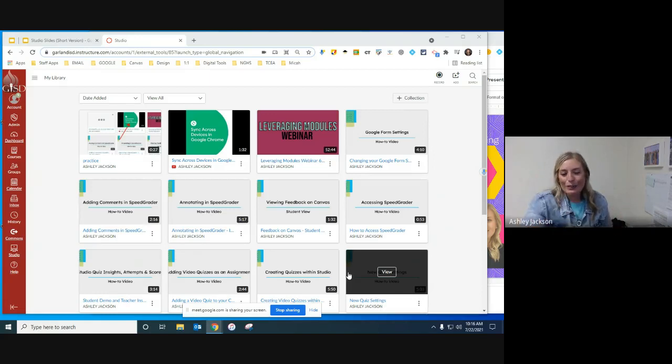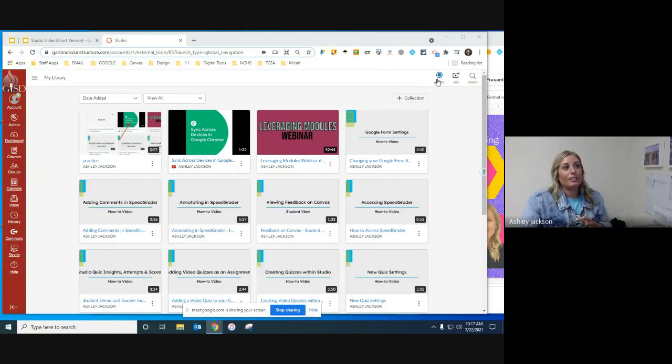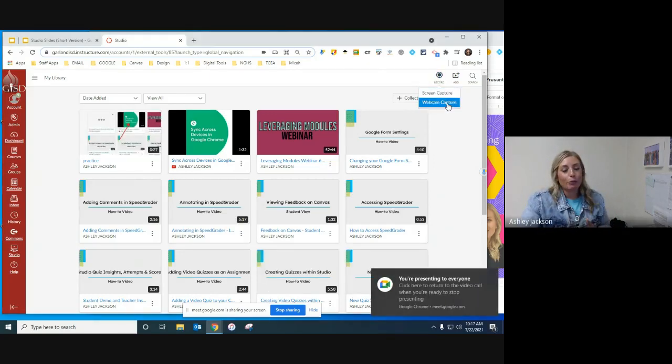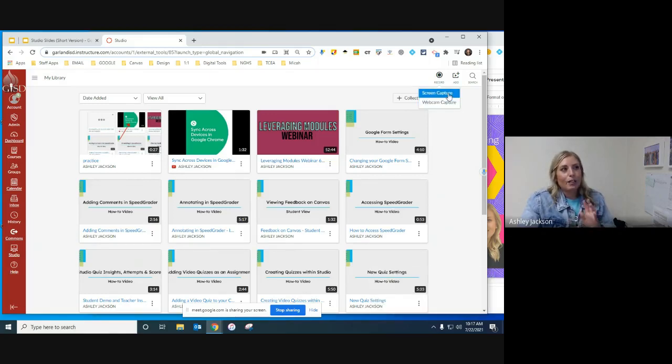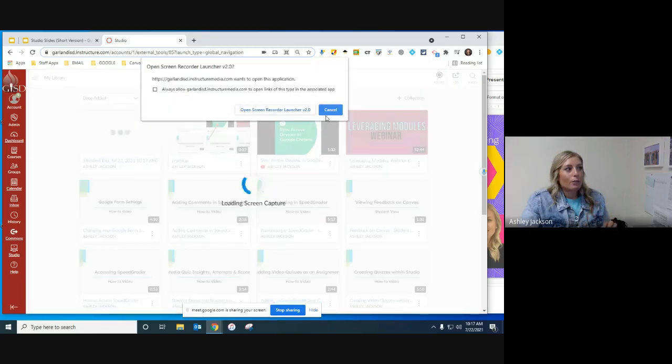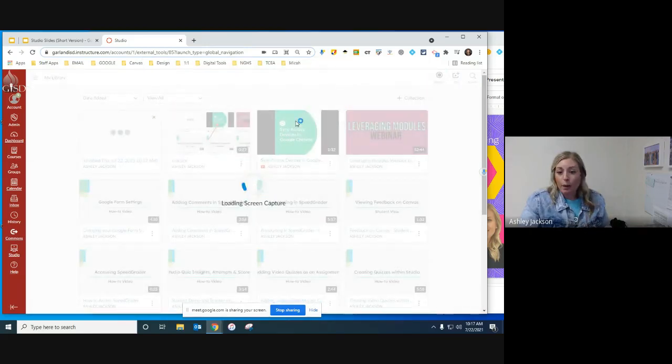So I know it's not perfect, but it only works when you choose to do this screen capture. If you just do your webcam capture, you don't get all those editing tools. So just know it only happens with screen capture. But when you do screen capture, you do have the option to only do your webcam. So if you need to just edit what your webcam's doing, you have that option too. So that's a little side note on there.